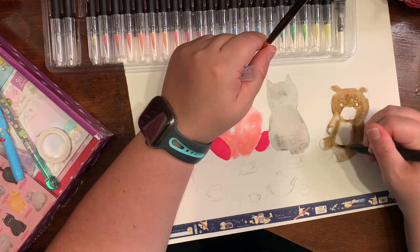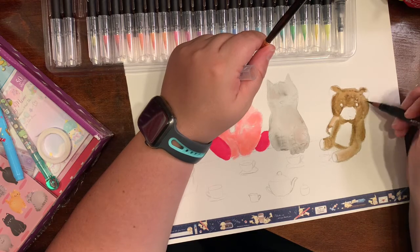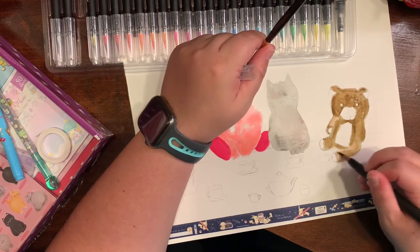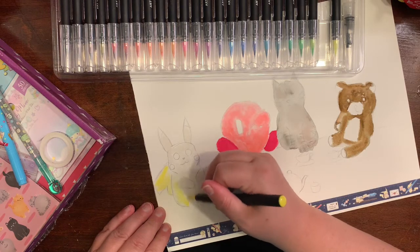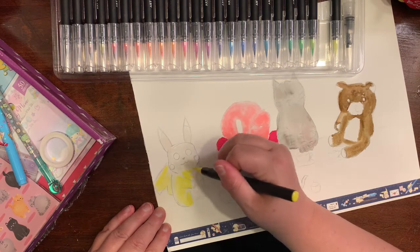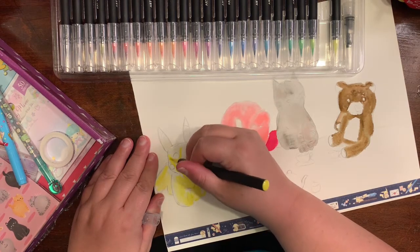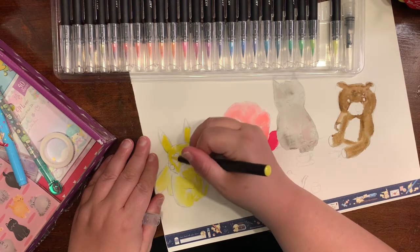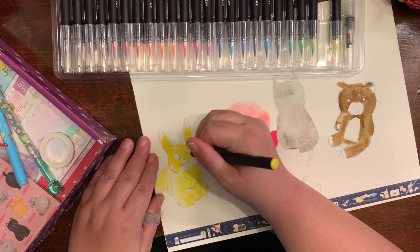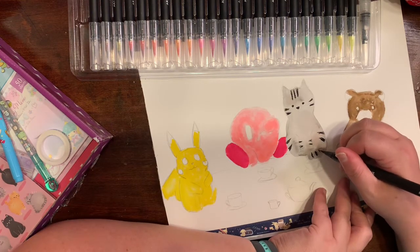The cat stickers are kind of off screen, but I did want to use at least the markers that came with the box. There are two colors — dark green and a blue — and I do use those towards the end to make sure I use most of the stuff. I do like these boxes. I think they're unique. I love how Japan packages their stuff — it's something unique that most people don't really see.